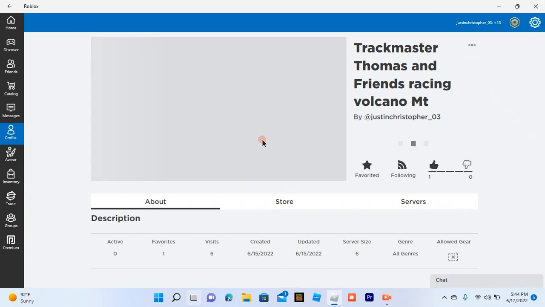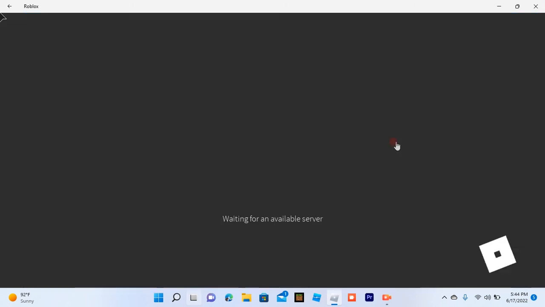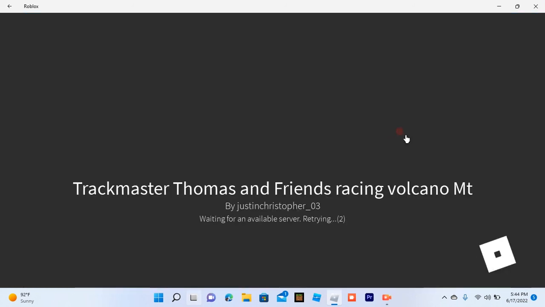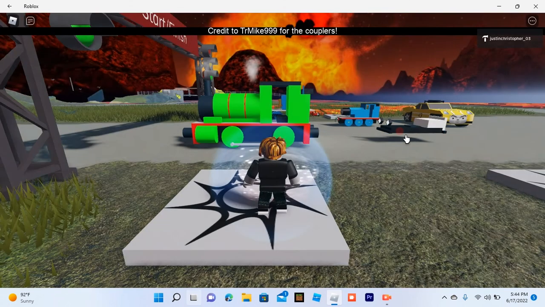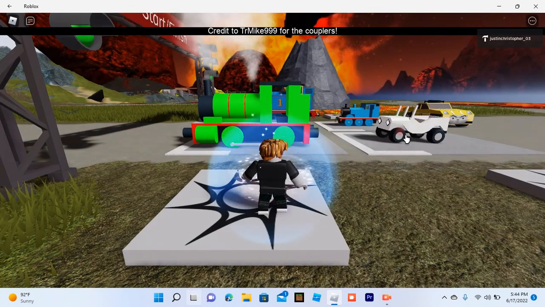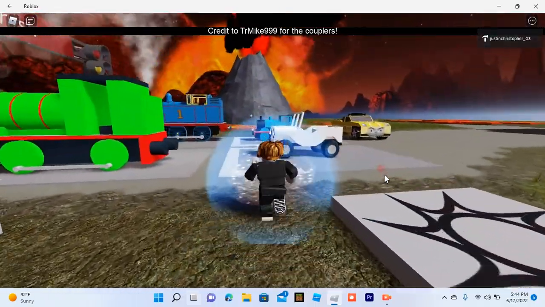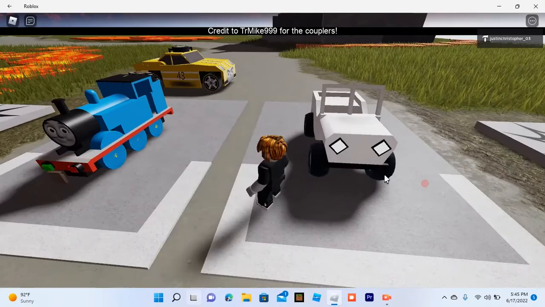Alright, Trackmaster Thomas and Friends Racing 2, Volcano Mountain. This game is out now. I haven't made a trailer. I'm pretty sure the trailer will get made like tomorrow or something. Once again, these games only take me like 2 days to make. Racing games are pretty. Hey guys, you like this volcano background?